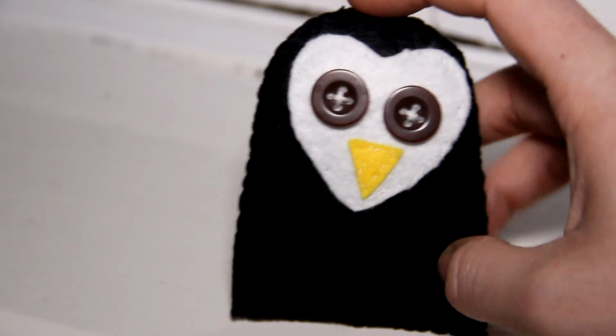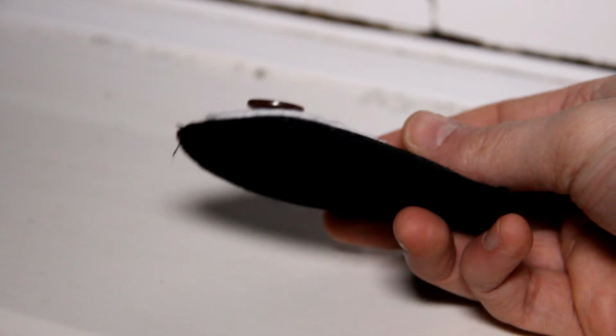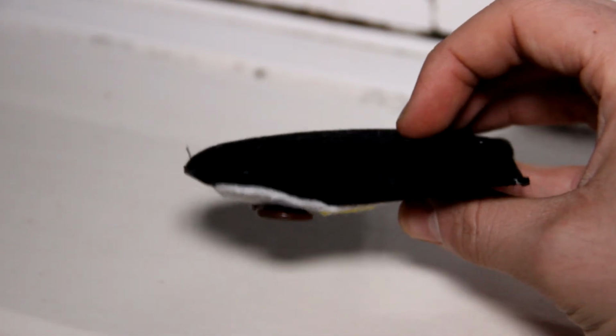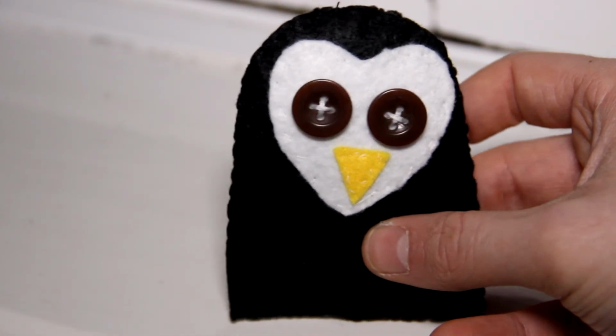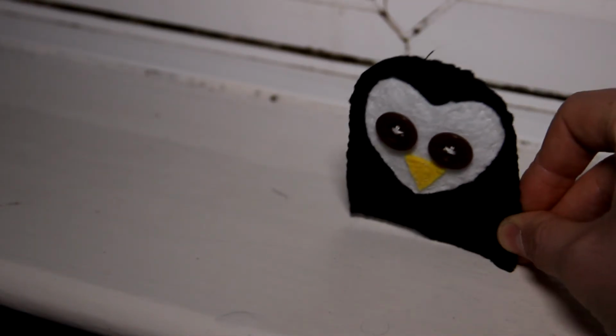And here he is, my little owl, or in this case, penguin, but I should call it Soren of Clud. But any owl that I have, I'm going to be obviously calling Mr. Owl. He's from the Dark Cloud Let's Play that I did on my other channel. He's always been called Mr. Owl. Owns a shop, he does. Although he is a penguin, so maybe he can be like a confused penguin, and he can be called Little Owl, because he thinks he's an owl, but secretly, he's a penguin.